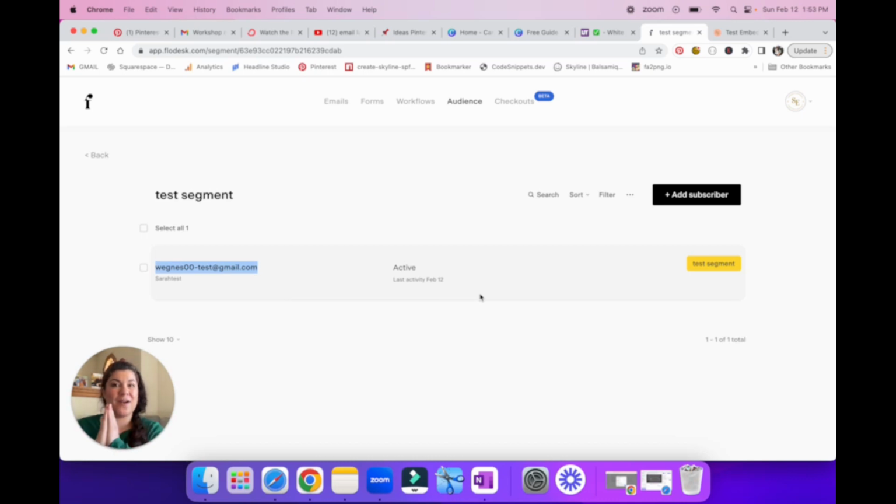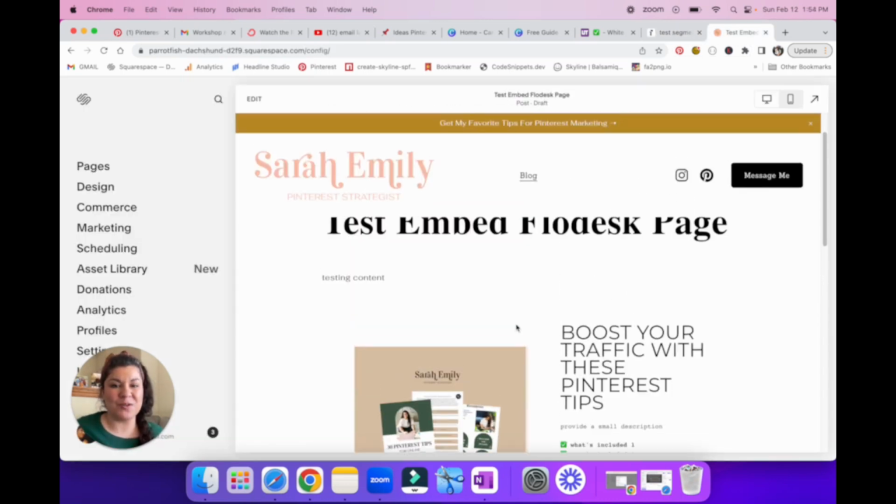So Flodesk is where I have email automation, workflows, my different audiences with the different segments of who I can send emails to, and it's also where I house the actual forms for people to opt in. This blog post is just going to be the traffic driver. This is the thing that needs to be SEO researched, putting keywords in here that have to do with the blog topic on top of what the freebie is. So you want to make sure that this is optimized for Google and Pinterest and anywhere else that you're going to share this blog post, okay?